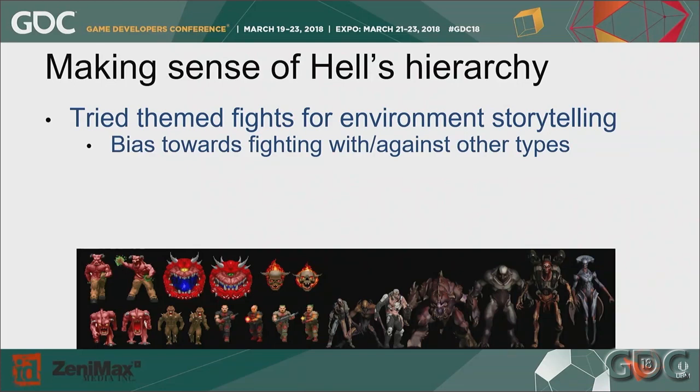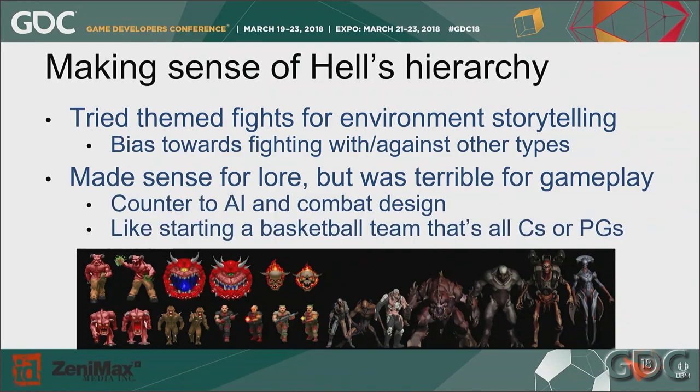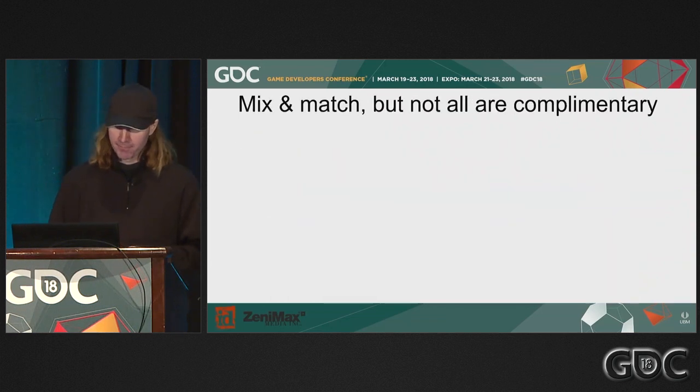Now, we really wanted to sell that there was a hierarchy to the demons, so we tried themed fights, which was our name for encounters composed solely of a single AI type. We also tried implementing rules like former humans, such as a Revenant, would never fight alongside true demons like the Hell Knight. This made sense for lore, but was actually terrible for gameplay. See, the AI were designed to perform a single role, combat's designed to juggle a mixed battlefield, and so it's basically like starting a basketball team that's composed solely of centers or point guards.